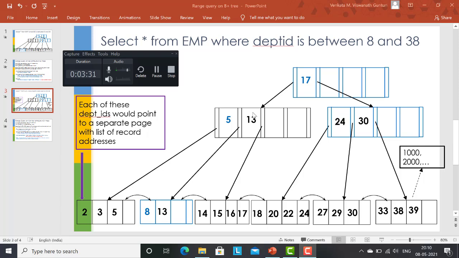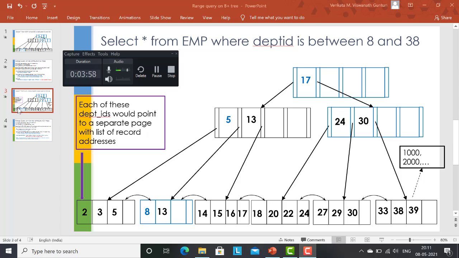Cost wise, it doesn't really differ much. It's the same logic. You search for one end of the range in the B plus tree, and then you perform a leaf scan until you hit the other end of the range, right? And while you are traversing them, you get all these addresses where those department IDs actually are stored, right?